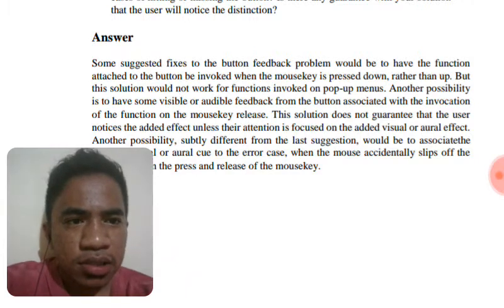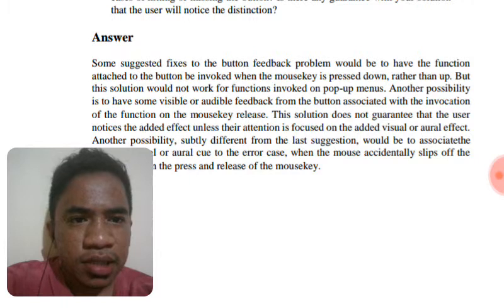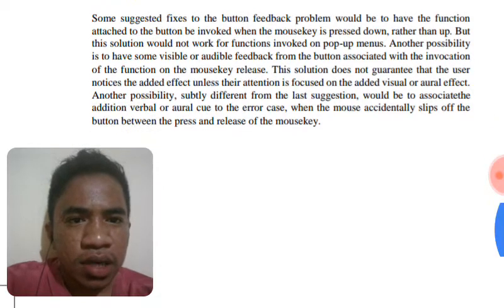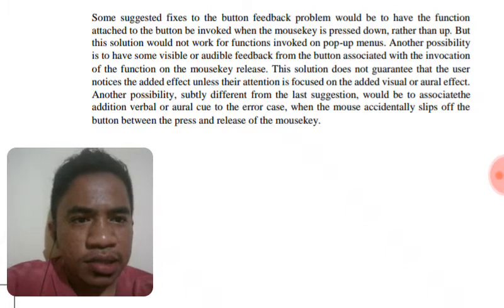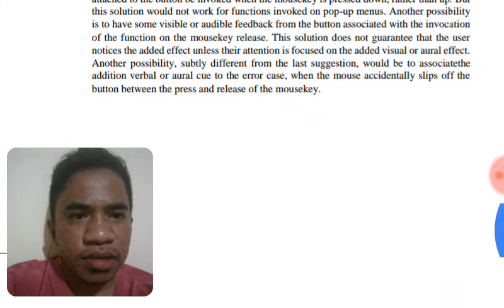This solution does not guarantee that the user notices the added effect unless their attention is focused on the added visual or aural effect. Another possibility, subtly different from the last suggestion, would be to associate an additional visual or aural cue to the error case when the mouse accidentally slips off the button between the press and release of the mouse key.